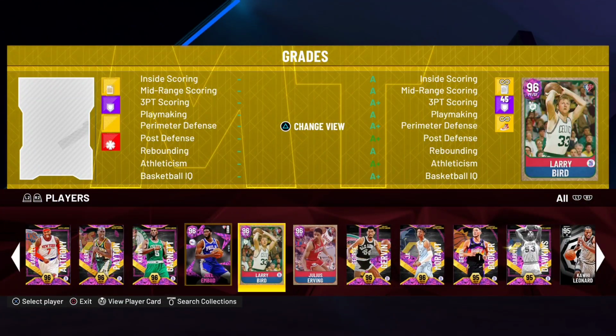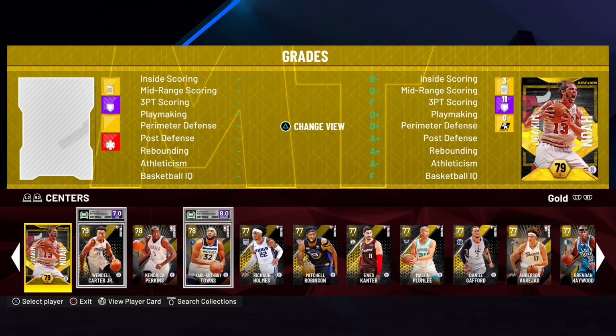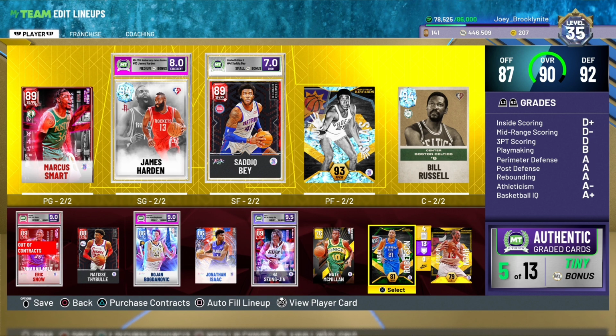And the third player is gold center. I don't know if you guys got this card, but it was also a challenge. Joakim Noah. He can play. He's got the defensive consistency 85. So, you know, that way you don't run through a lot of contracts and whatnot. So you don't have to use too many sapphires or emeralds. You can just run these.